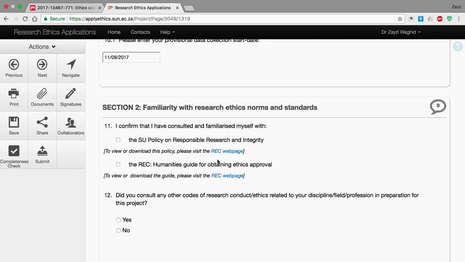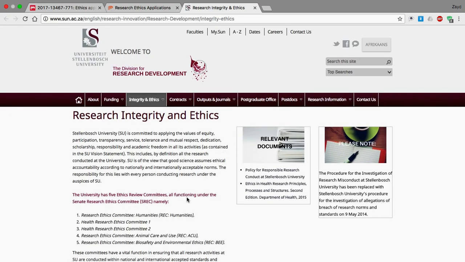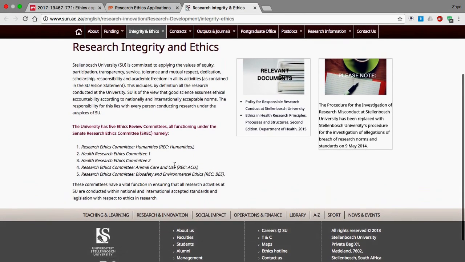Section 2, familiarity with research ethics, norms, and standards. I confirm that I've consulted and familiarized myself with the SU policy on responsible research and integrity. So if you click on yes, you can also access the web page. Right, so it's just some information with regards to research integrity and ethics.